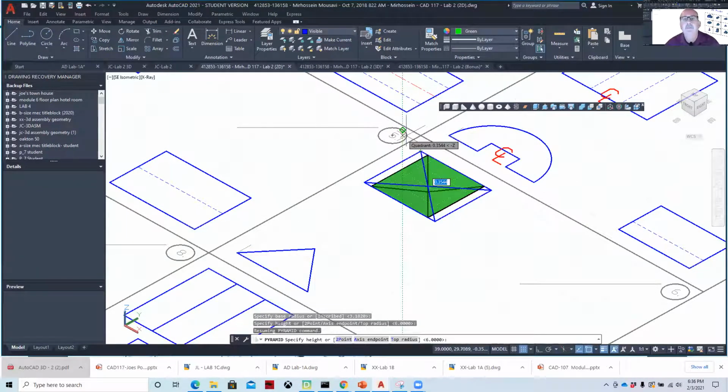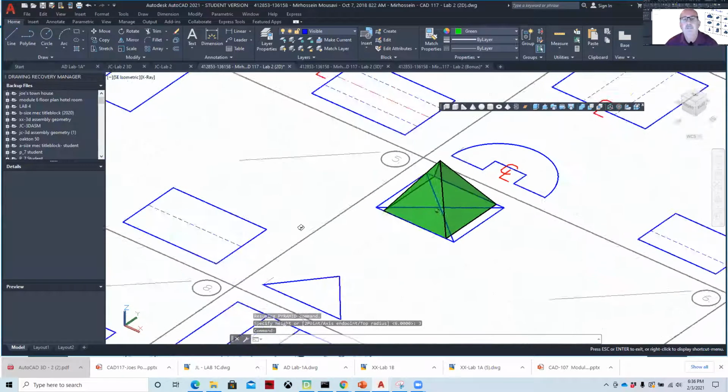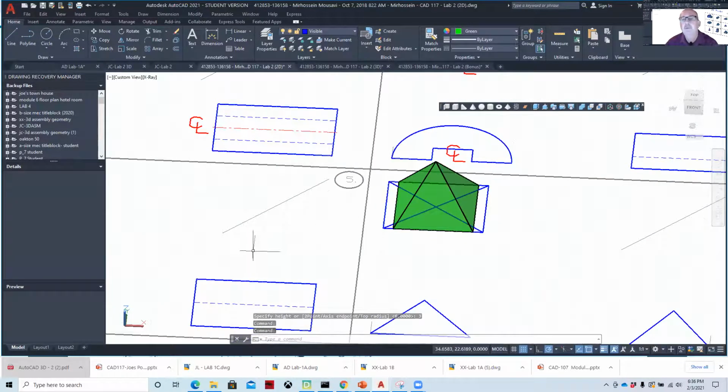If it's not, it won't make a big difference. You can make it 3 or 4. I'm going to say 3. And so once I have that, you're like, hey, it doesn't fit. Shift middle mouse wheel. So what you do is you use grips, and you can use what's called sub-object editing to manipulate your 3D object.